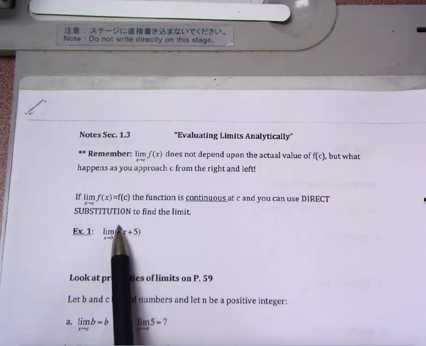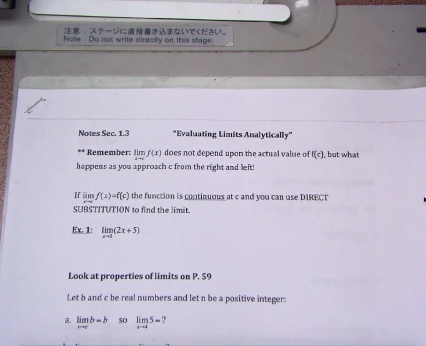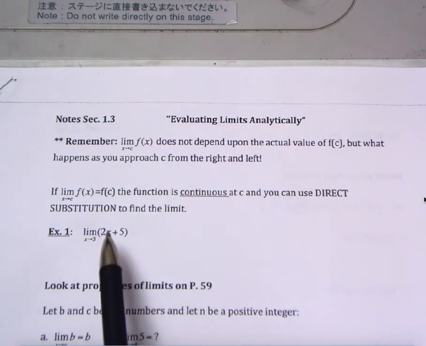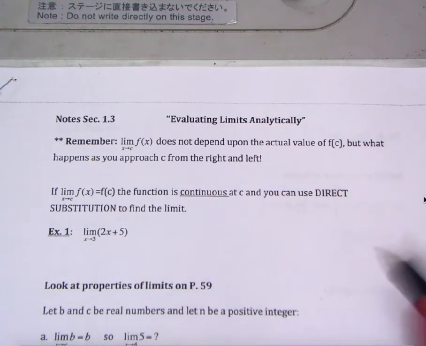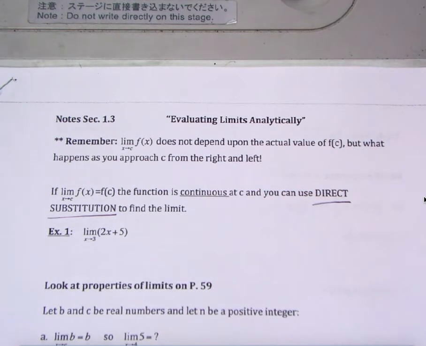So like if I look at this right here, the limit of 2x plus 5 as x approaches 3. Now you could graph this line and then see what is happening as x approaches 3 from the left and from the right. But this is a continuous function at 3. This is a line, which means our limit is actually going to be the same thing as what the function is at 3, since this is continuous. So we're allowed to try direct substitution to analyze any limit to begin with.